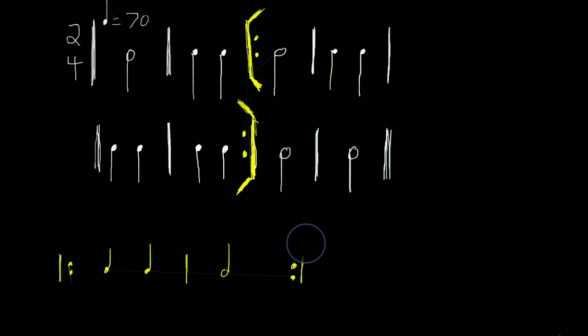Hi and welcome back. So in the past video we wrote out this example. It's an 8-measure example, but it's going to have this repeat in the middle. And it's just a repeat bracket. It's not a repeat with any other text in it. So what is that going to mean if we just have this repeat, if we just have these repeat signs?